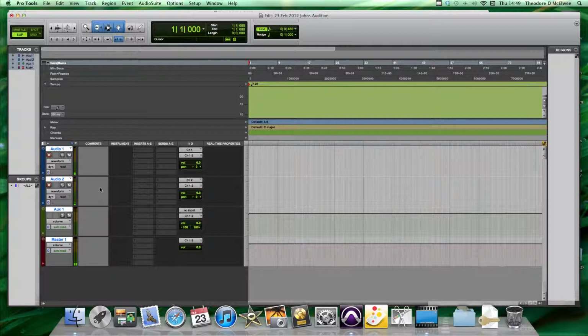Let's see if I can increase the volume. Now, it's not really working there so much. Now, on the mixer, I'm not able to increase the gain, but that's all I want for right now. I can increase the gain at a later time digitally.